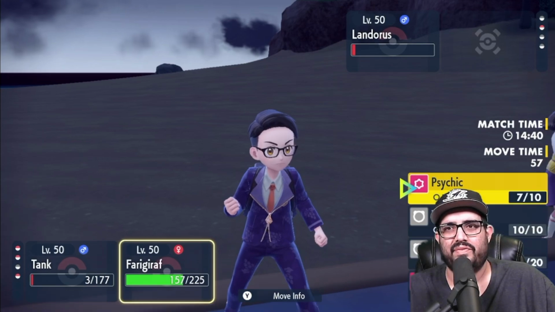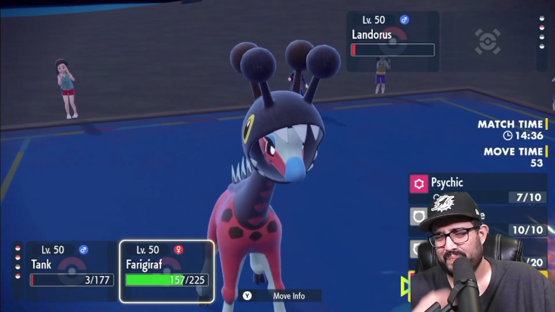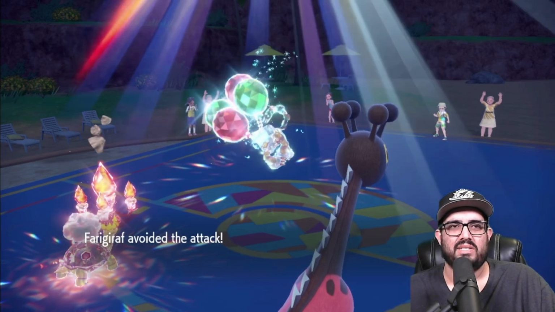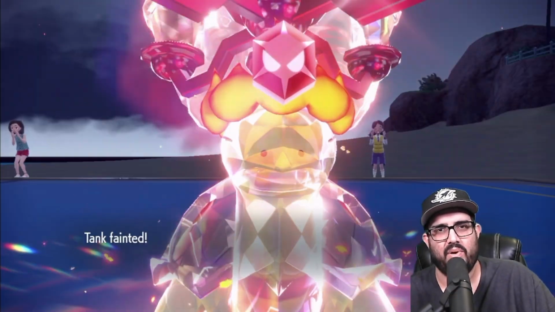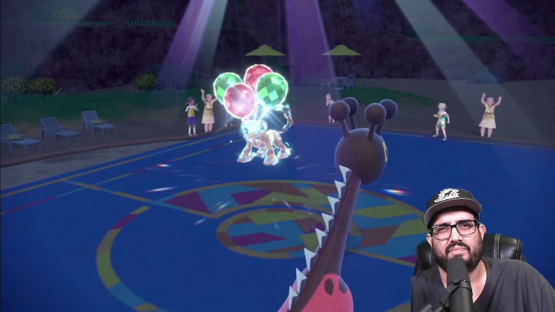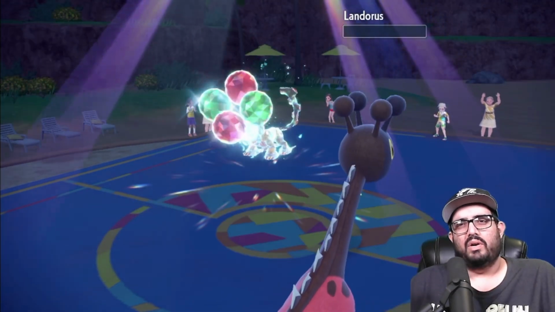We hit a Heat Wave. Do I hit a Trick Room? Nah, no reason. I'm going to hit a Hyper Voice. Oh, who did he miss with the rocks? He misses the Farigiraf, which was the thing he needed to hit. He needed to hit both, but he mainly needed to hit the Farigiraf and probably flinch it. That's unfortunate for him. GG's.